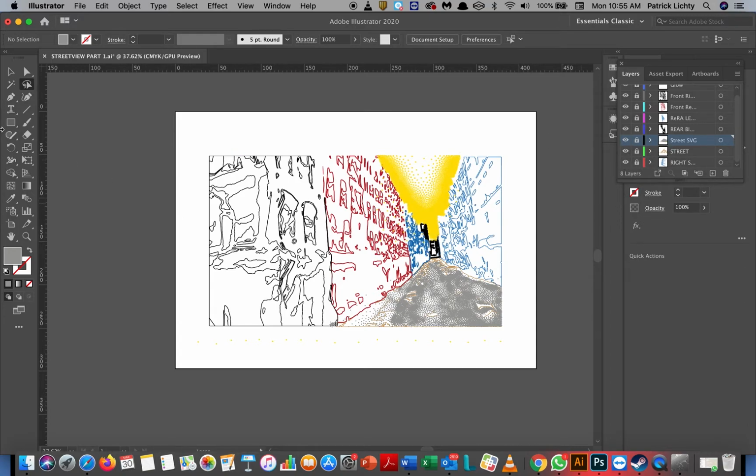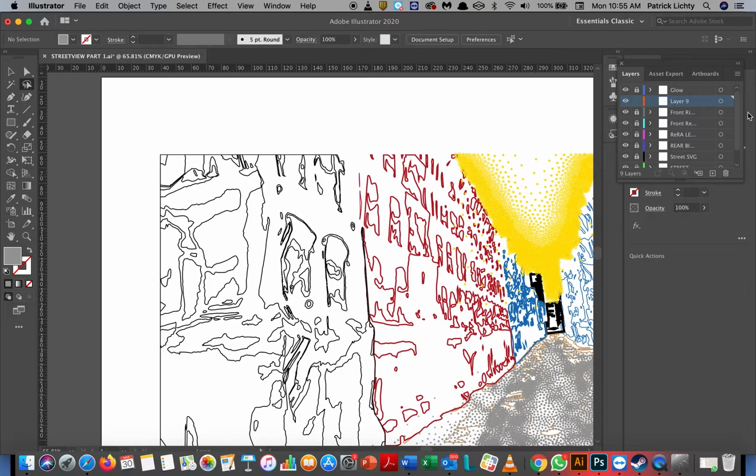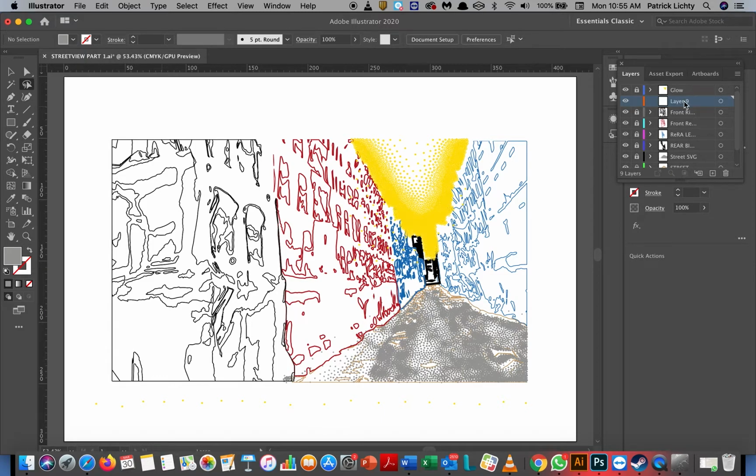Let's take the right building, and I'm just going to put a layer in here. I'll just say front right stipple. Okay.